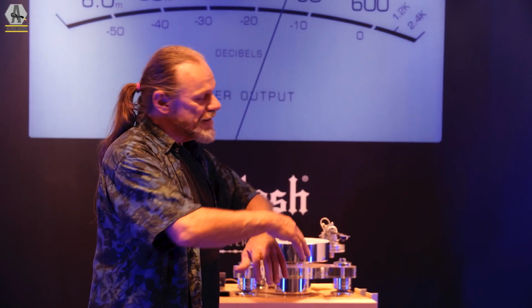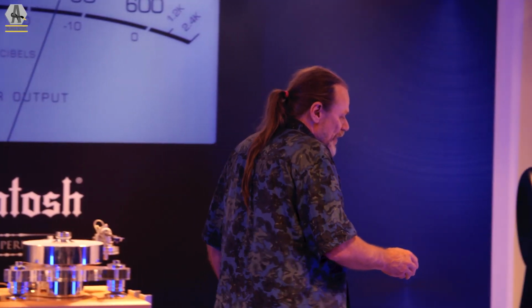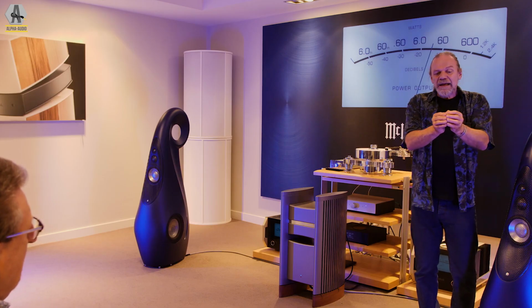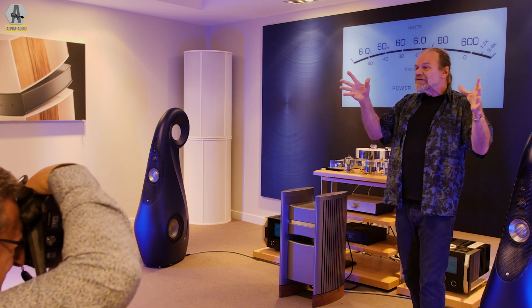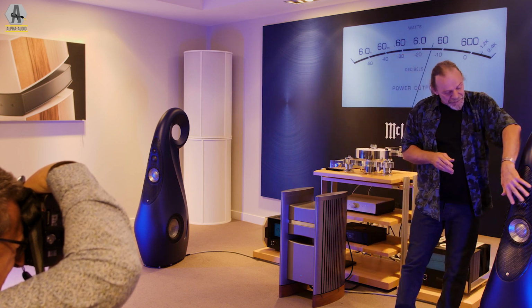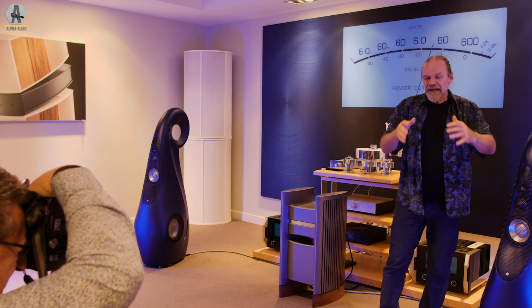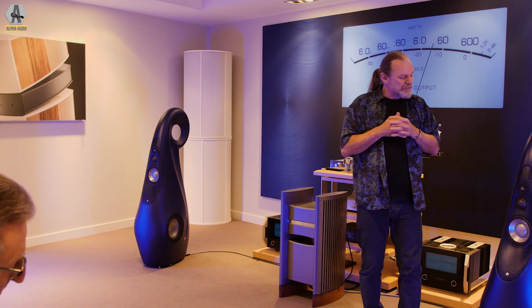One of the striking features of Vivid Audio design has always been the smooth exterior surface, but it's there for a reason. The sound coming out of these two drivers, the tweeter or this mid-range, comes out as a hemispherical wave, and if it hits the hard edge of a rectangular cabinet, it gets re-radiated, and you hear that as a series of peaks and troughs in the frequency response, which change as you move around. Whereas if you have a heavily radiused cabinet, and of course we're thinking also of the original B1, which shares this smooth contour, it really does eliminate that sort of problem.